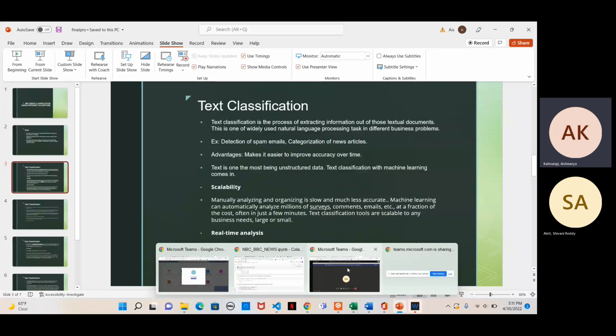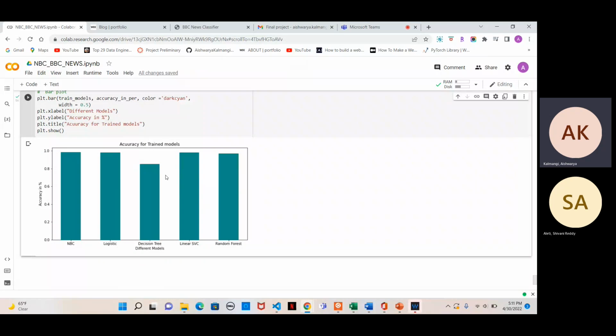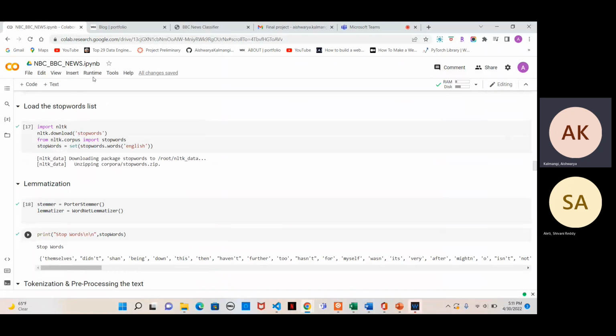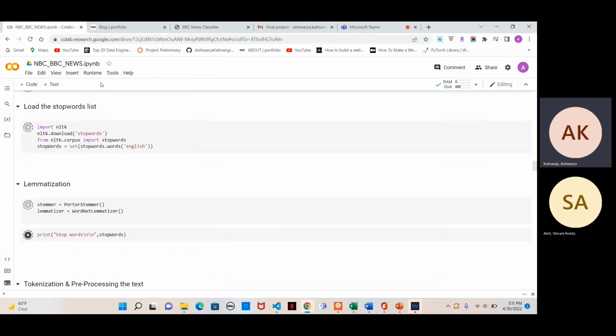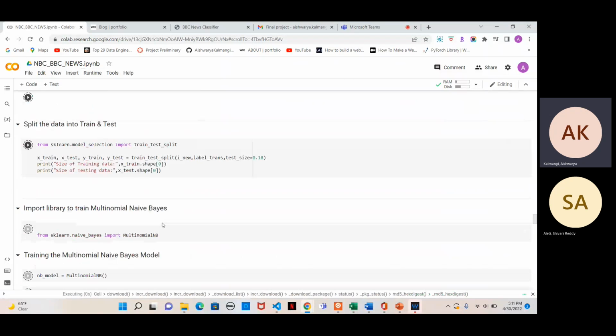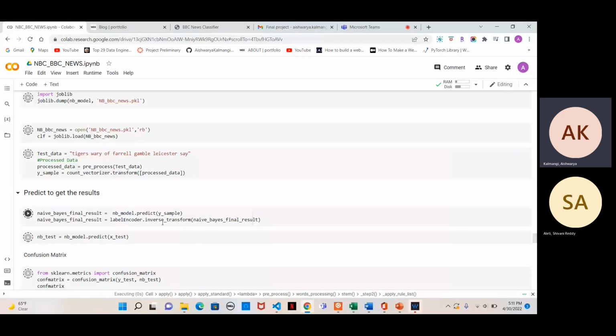Let's dive into the code. This code is implemented in Google Colab. Let's run the code. The dataset used is BBC News, and it has been imported into the Google Drive.